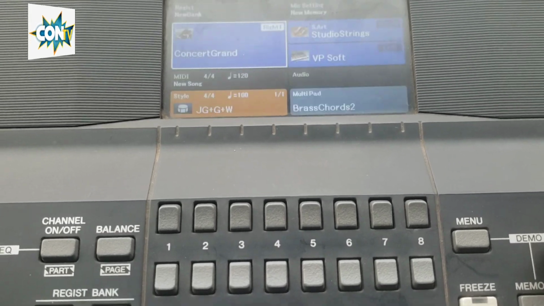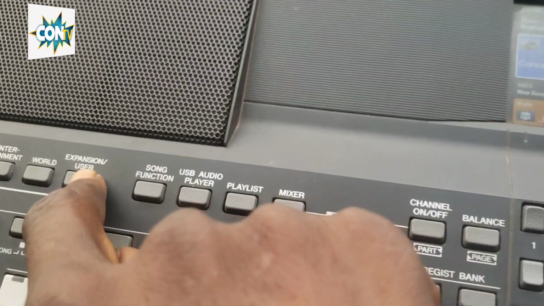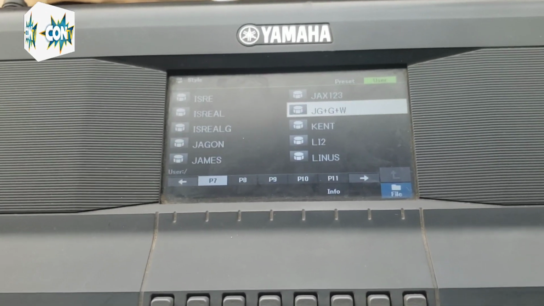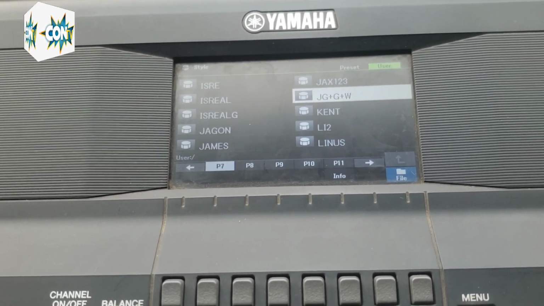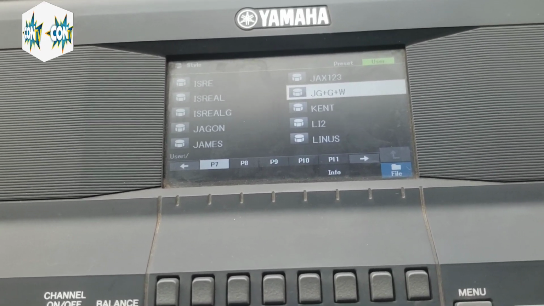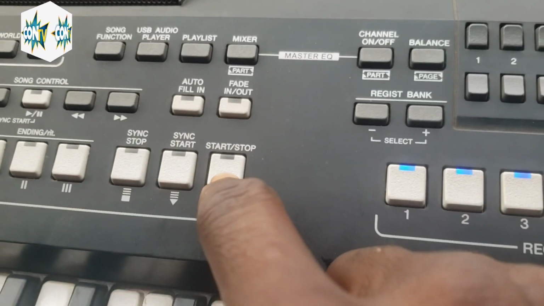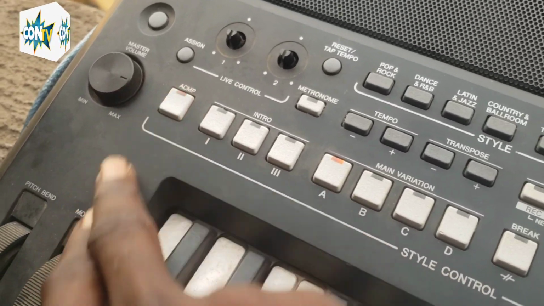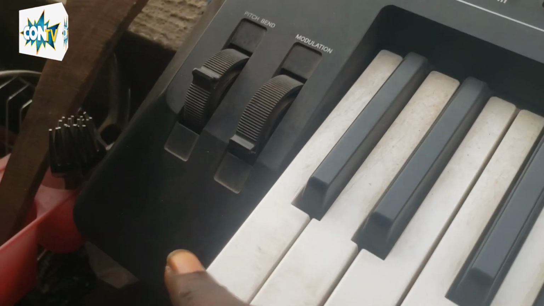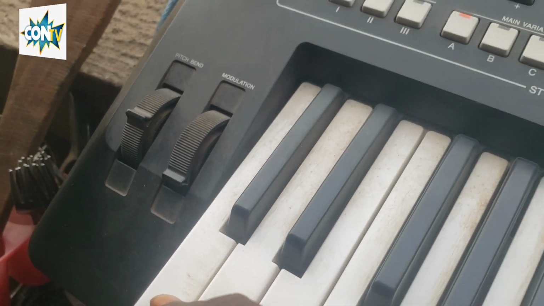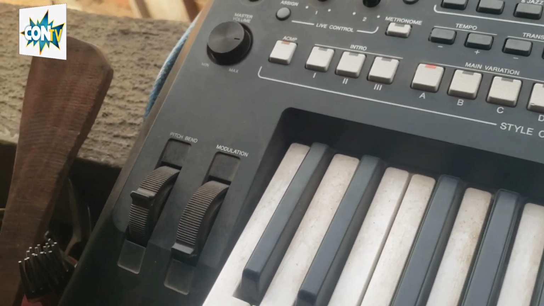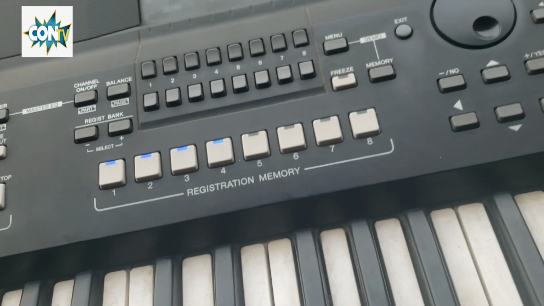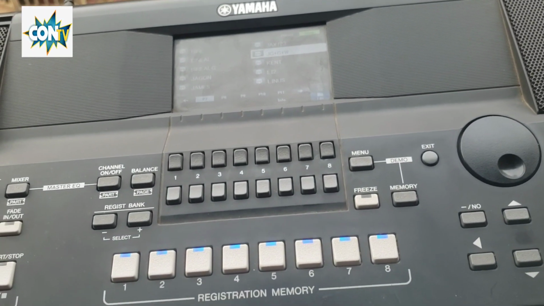It's now saved. When you go to expansion now, you see it. You see where the number is. See where the number is now. You enter. You now press it. You now put your ACMP on. Now press the C because you are using C as a root, which I'm going to teach in the next video. You can now start singing with it. Your turn. Yes.